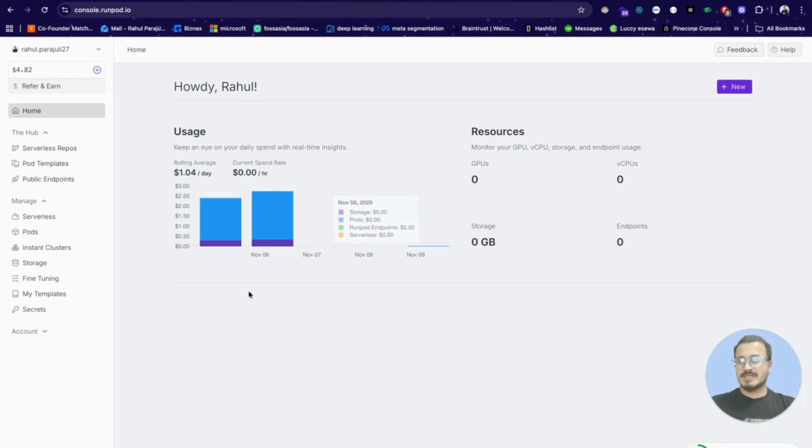So the very first thing is you need to notice something in your RunPod dashboard. Firstly, you have to go to the RunPod dashboard, which is console.runpod.io. And here you'll see on the top left corner of your screen that you have some credit left. So make sure you have some credit left so that you can run a machine, because without credit, you cannot run any machine or create any pods in RunPod. So let's see how we can create a machine or a pod.